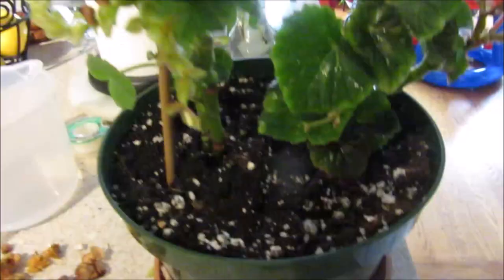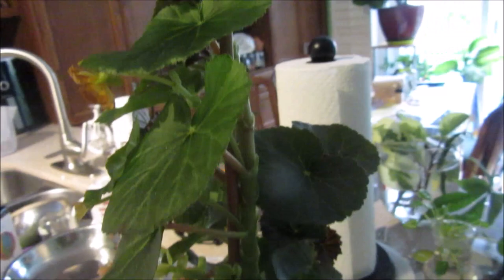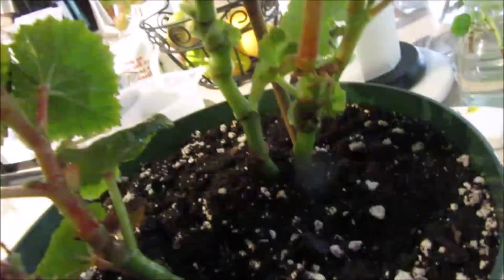I thought the other one didn't have any — there's one there, there's another one, there's three of them! Oh my gosh. So I cleaned it up and straightened it out — this one was not as bad, it only had three of them, but I still sprayed it all over. I took as many leaves as I could out that were already sad, and I sprayed it all over including between the stems — there was some slimy buildup from those ugly things.